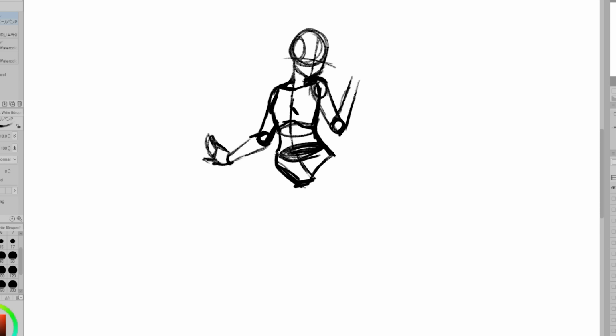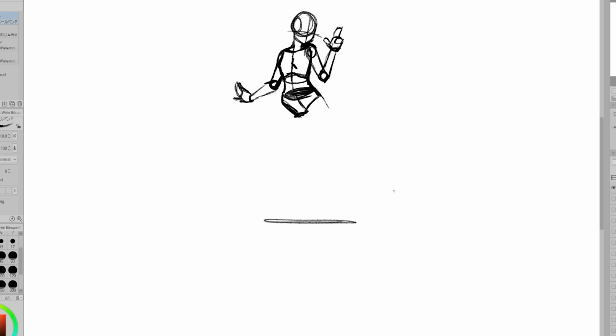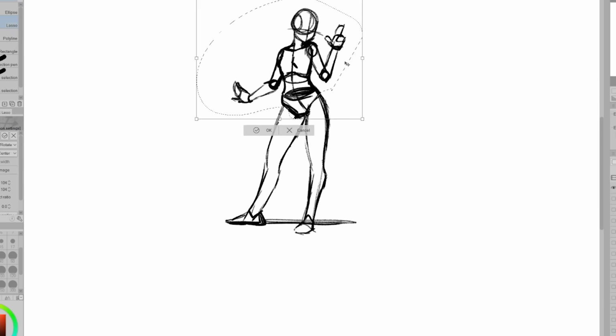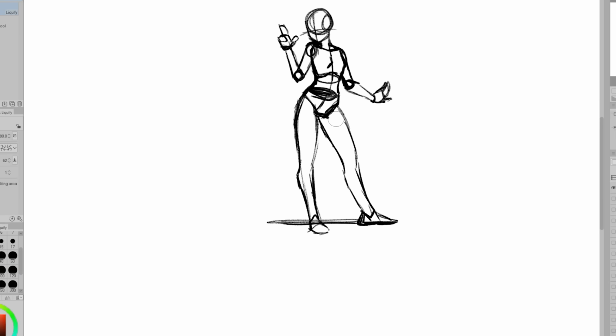These tips aren't really related to anatomy, but when I'm sketching digitally, I like to zoom in on my canvas so that I am drawing smaller. I also use a larger brush to encourage me to draw looser. I'm not trying to go into detail yet, and by using a larger brush and zooming in on my canvas, I'm more encouraged to not go into detail yet. Right now, I'm not worrying too much about proportions. Instead, I'm trying to get more of the basics in place and the overall feeling of the pose.